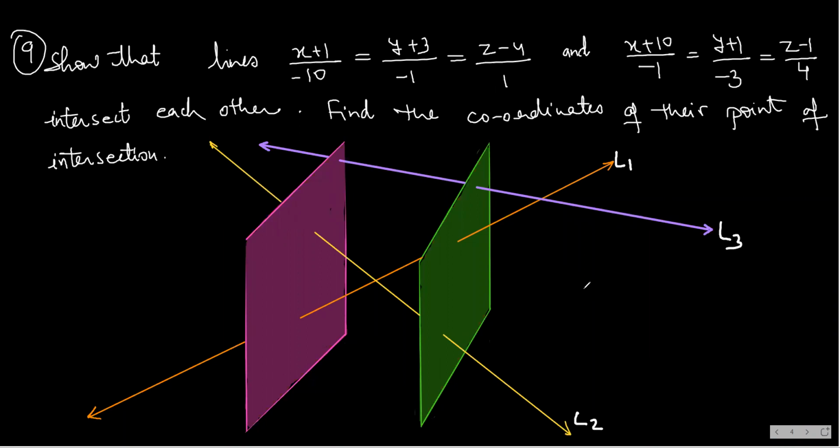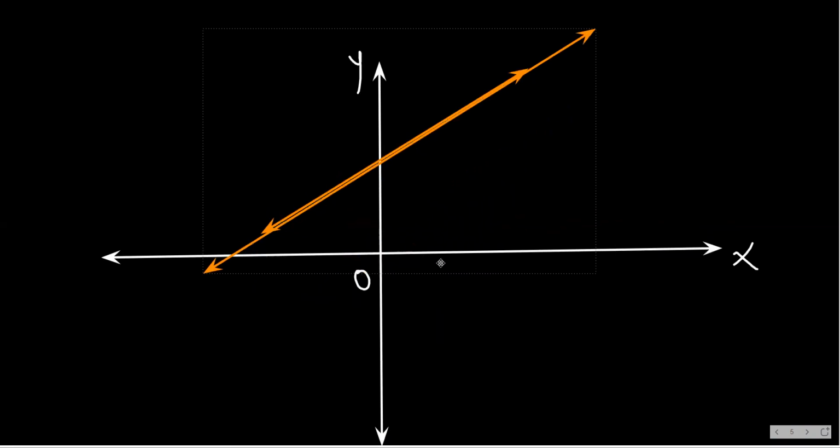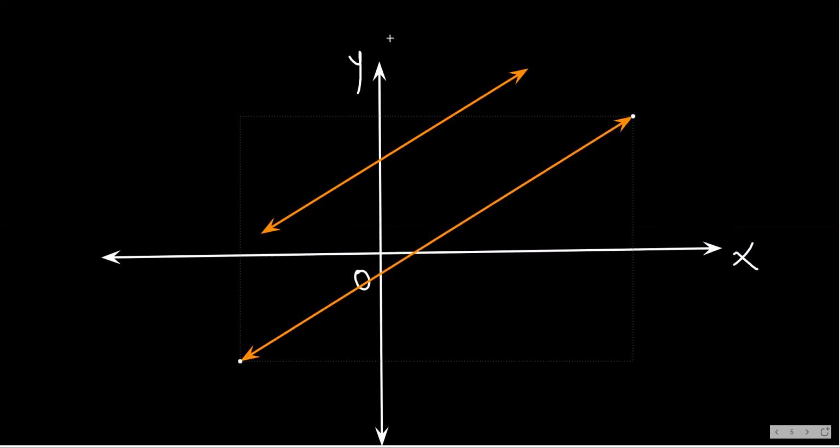Now what we have studied in 2D plane, I will take you to 2D plane. See, if I have a 2D plane where I have y-axis and x-axis, this is 2D plane. And we have studied in 2D plane that if there are 2 lines which are not parallel, suppose I have 2 lines here and these 2 lines are parallel lines. So we have studied that if the 2 lines are parallel lines, they will never intersect each other. If 2 parallel lines are there, they will not intersect.